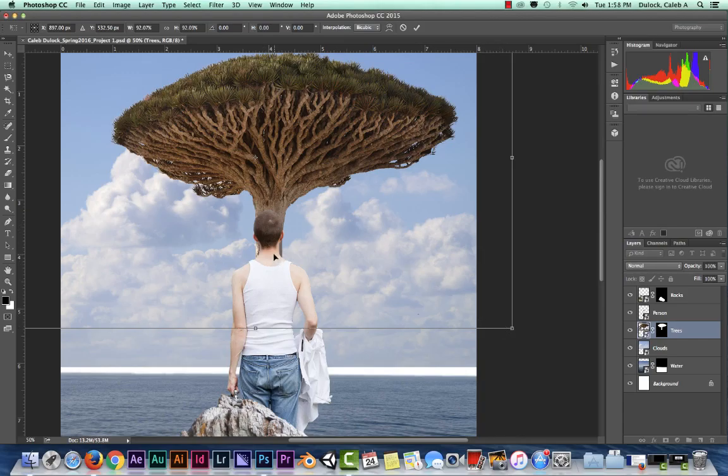And what we can also do, you can also do things like make the layer that you're working on transparent. For any reason, if you wanted to, you can adjust its opacity over here. Notice when I do that, the tree layer, in a moment, will look a little more transparent.